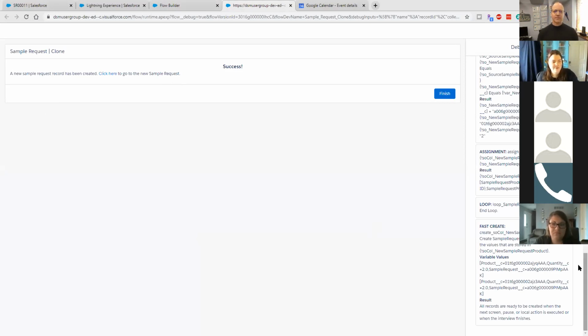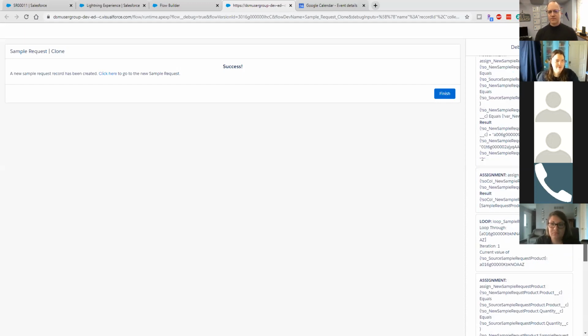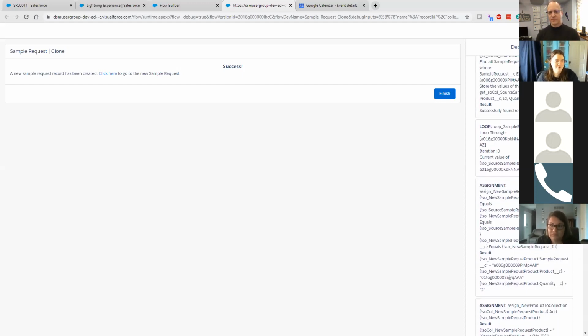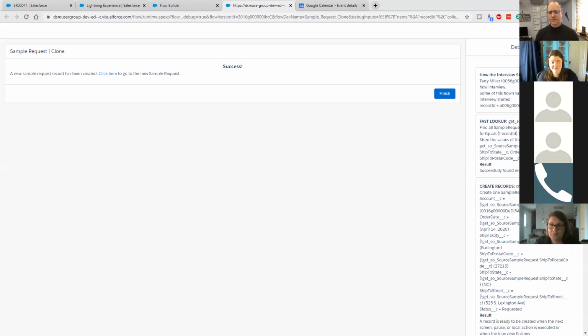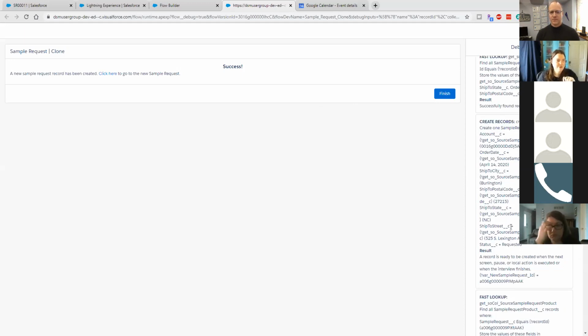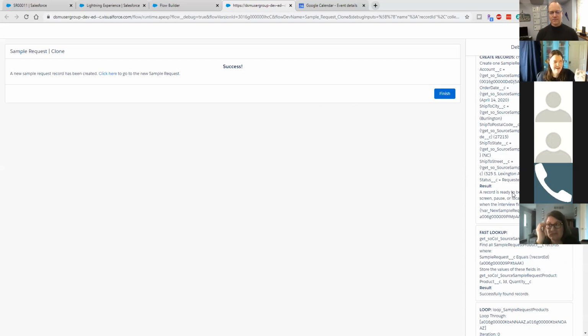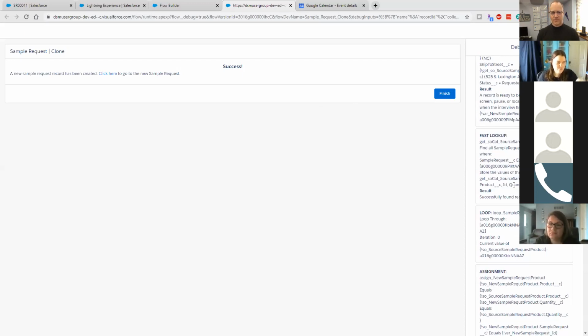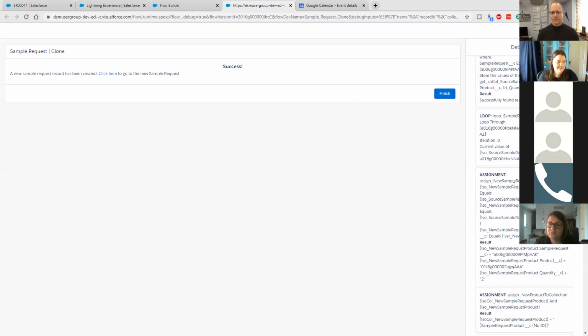But on the right side, I can actually see what happened as my flow did its thing. If you have a multiple step flow with multiple screens, you'll see this panel continually update as you click through your screens. Otherwise, it's just going to show everything at once as it went through each of those elements.